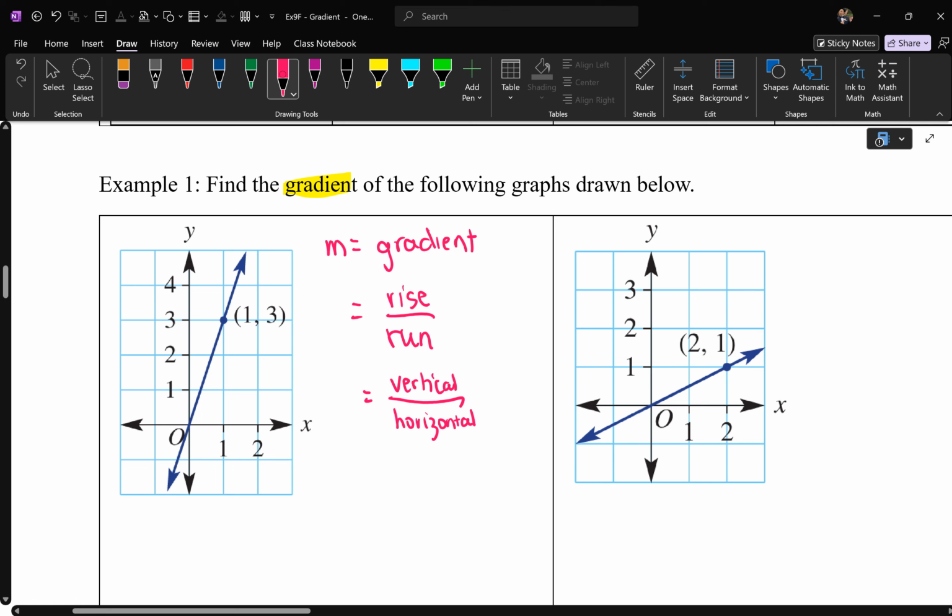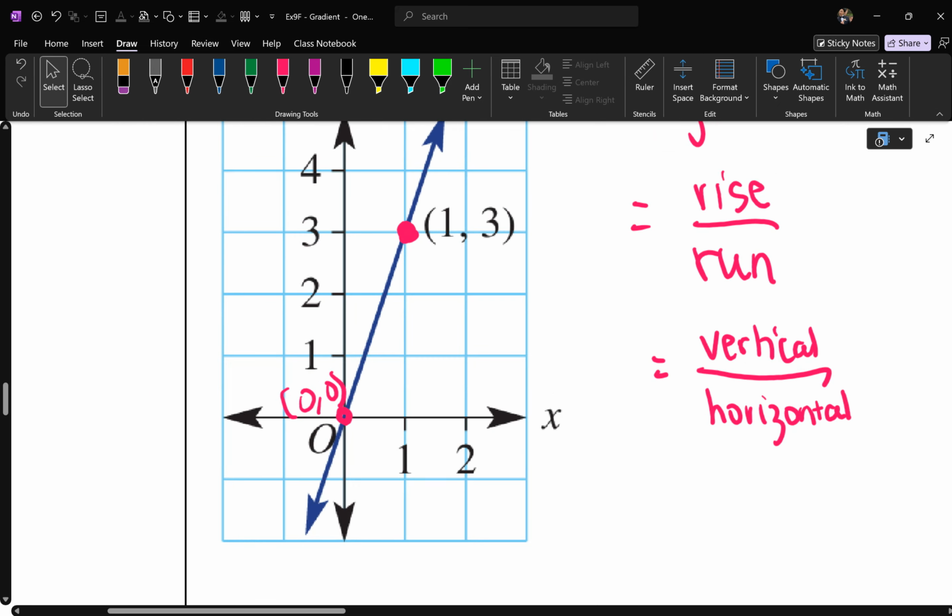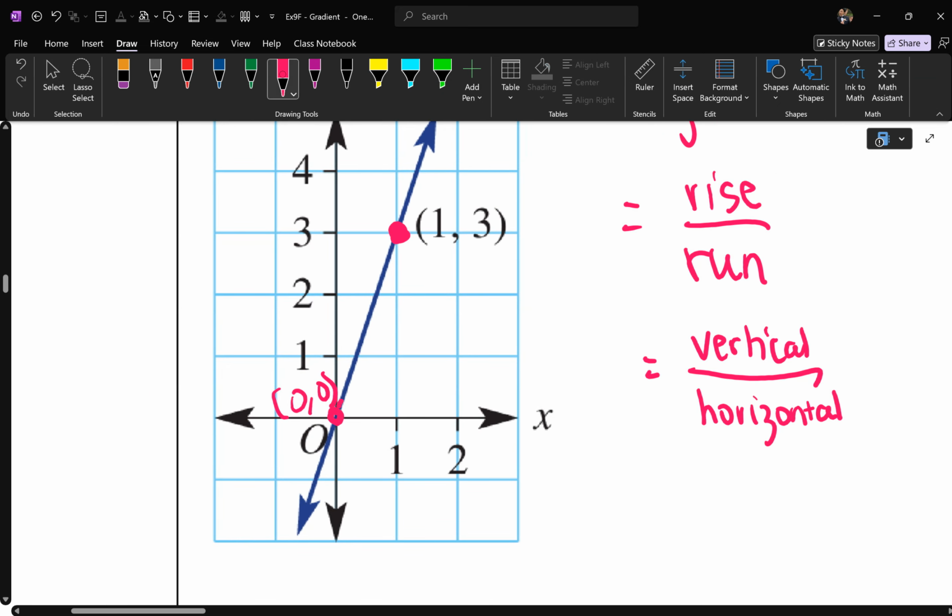So in this graph here, I can see there's a point at 1, 3. I can also see that it crosses through the origin, which is at 0, 0. Now, zooming in on this graph, if I want to know the gradient, which is this line here, I'm just going to highlight it. You're asking how much horizontal distance I have to go. From this point A to this point here, how far horizontally is it? You're starting from 0 and you went across to 1. Well, that's only a distance of 1. So horizontal distance must equal 1.